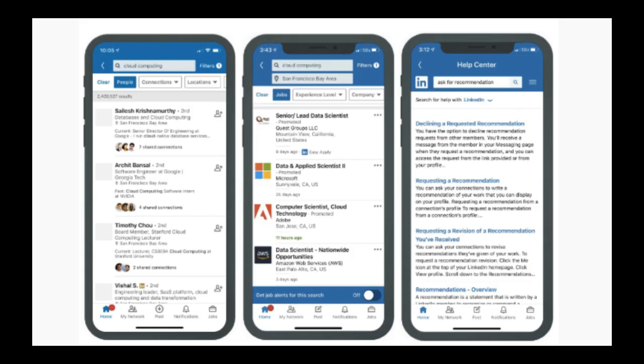And these are 3 different search verticals. On the left is people search. You search for people, right? In the middle is job search. And on the right is help center. There are actually very interesting differences between them. On the left, people search is not really semantic intense.